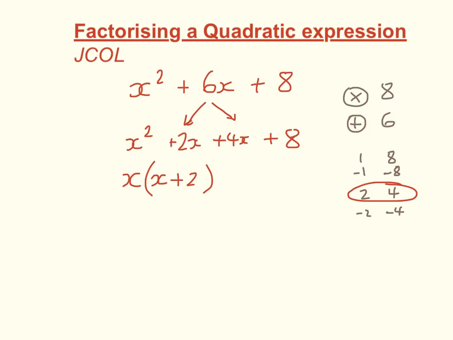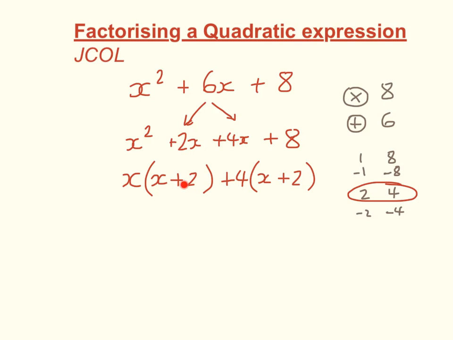Likewise, in the second pair, we have 4x and plus 8. So what's the common factor of 4x and 8? Well, 4 goes into 4x and 4 goes into 8. So we have plus 4 as a common factor. And inside the brackets we say to ourselves, what do we multiply by 4 to get 4x? That's x. And what do we multiply by 4 to get 8? Well, it's plus 2. Now we notice that what is inside the brackets is the same. That's what we want. If you didn't get that, then we probably made some mistake.